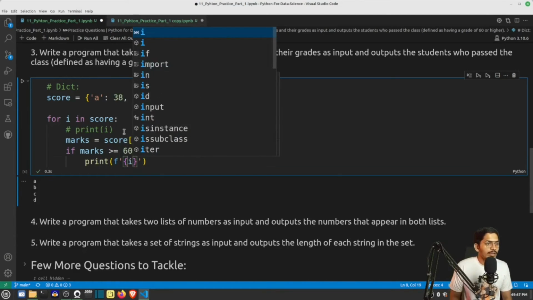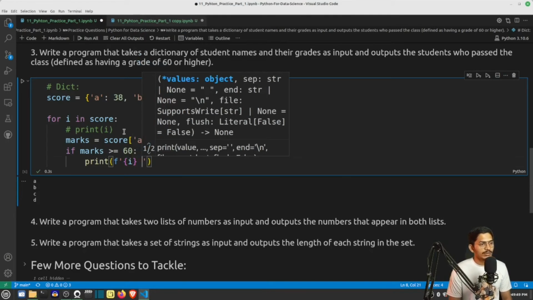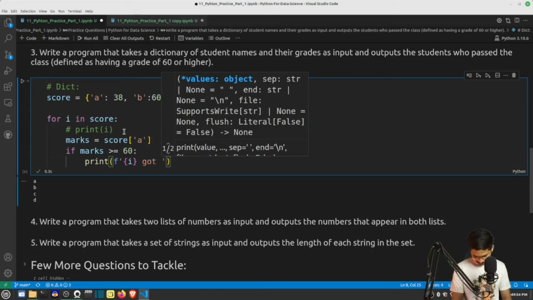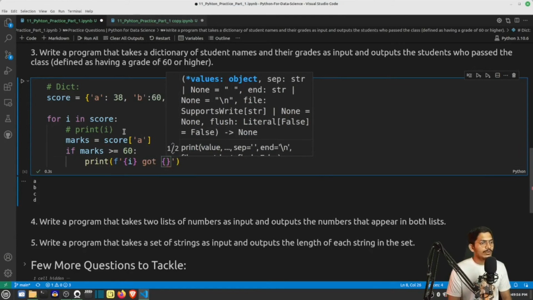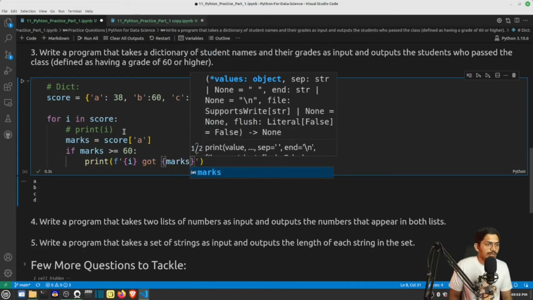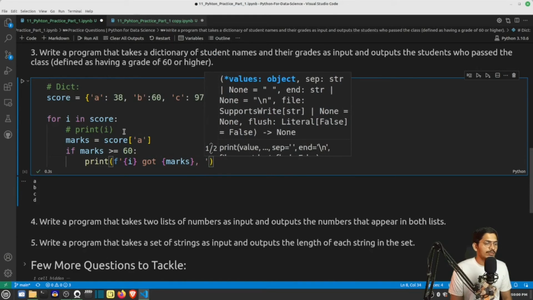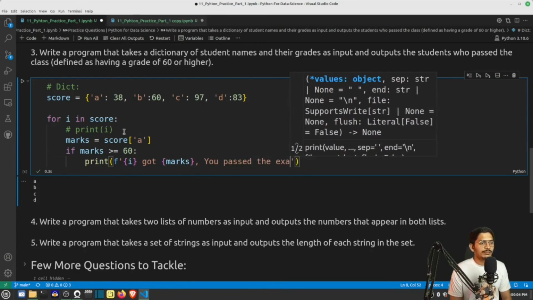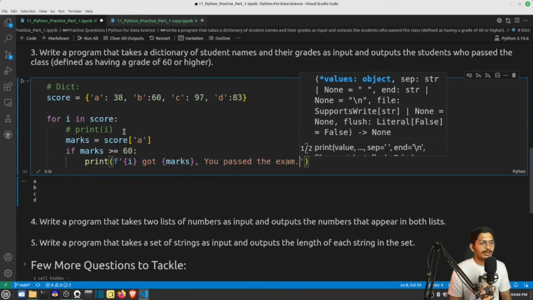Print I got marks, you passed the exam. Okay, that's fair enough, right?